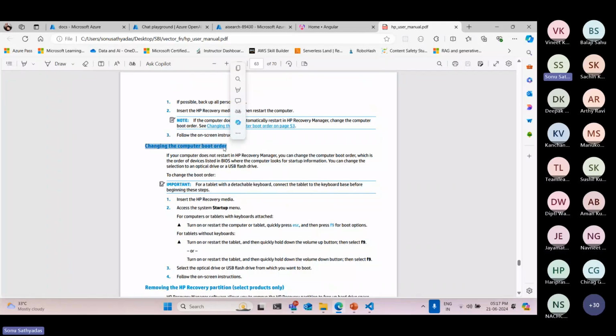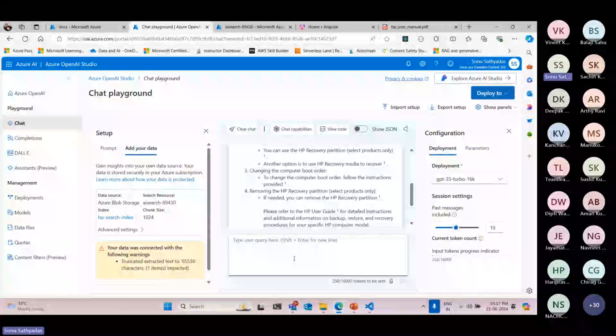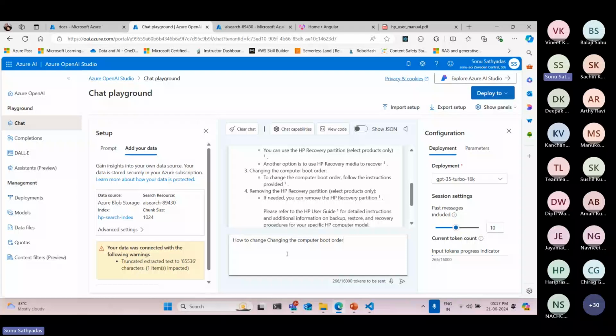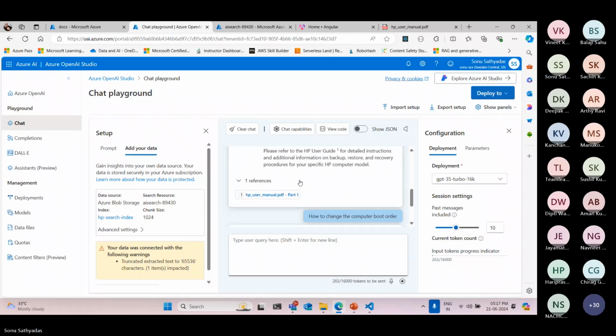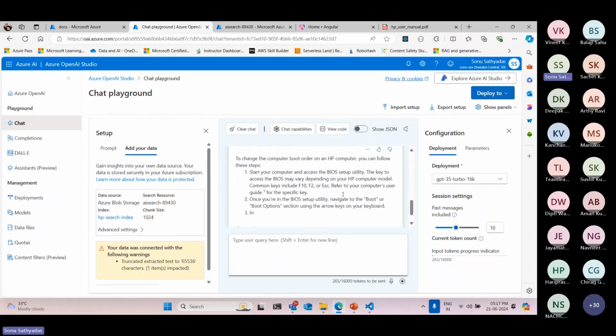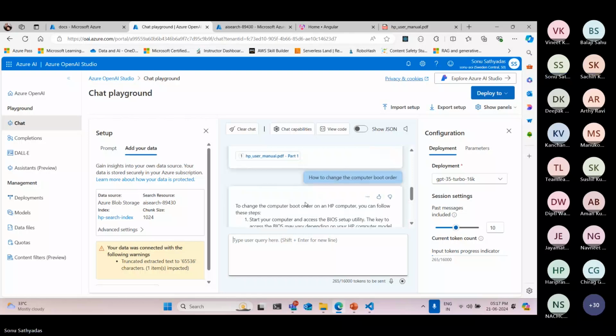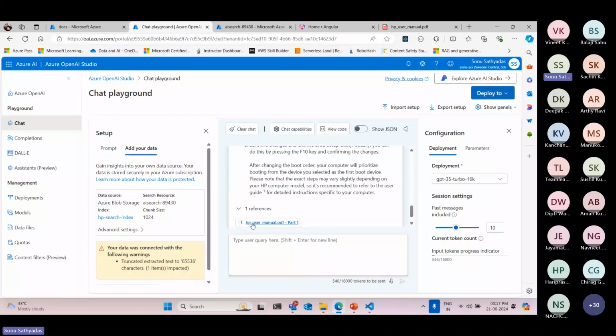Let's ask another question. How to change the computer's boot order. So this is going to generate the answer again based on this only.